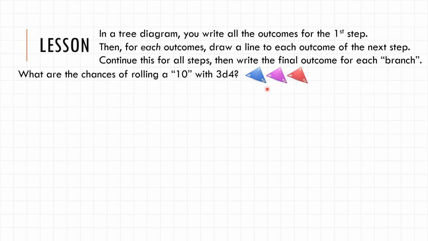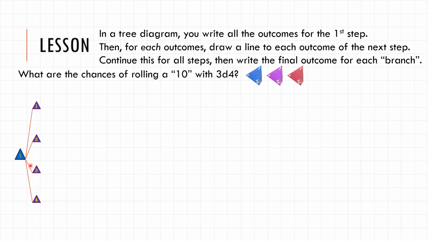Well, to look at a situation like this, whenever we have several events happening, we always look at, okay, what are all the different outcomes if I rolled these 3 dice? What are the different outcomes I could get for the first dice that I roll? So I'm going to look at the blue one. I could get a 1, okay? And if I do get a 1, what are all the different outcomes for the second dice? I could get a 1, a 2, a 3, or a 4 for the second dice.